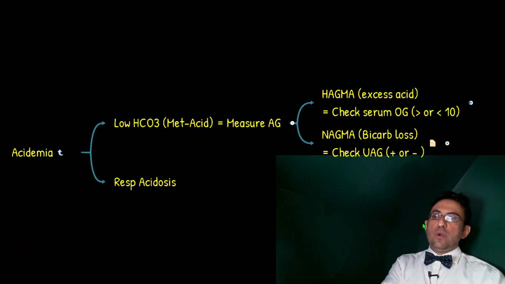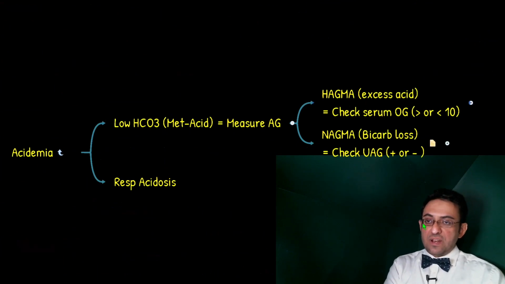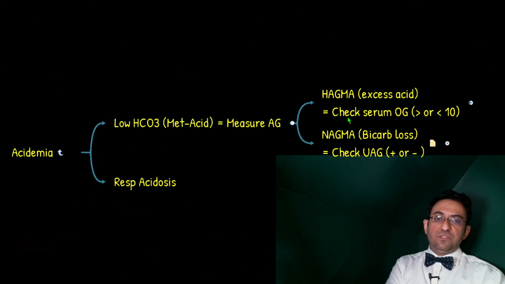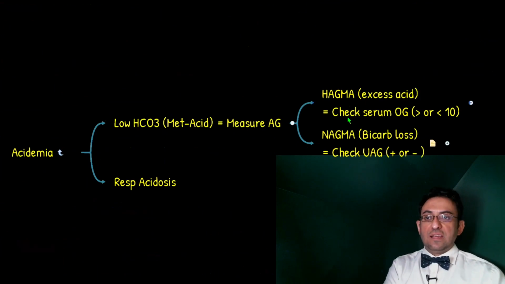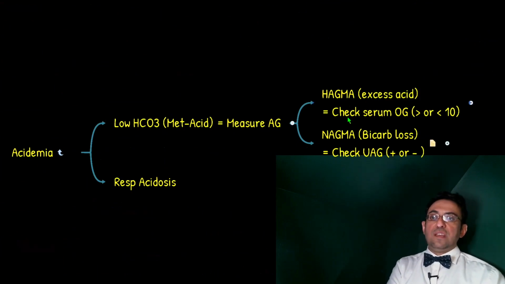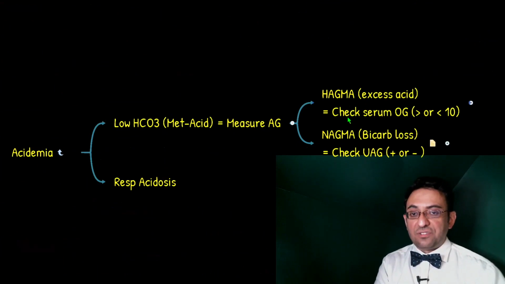However, if you are dealing with metabolic acidosis, the first test is measurement of anion gap. If anion gap is increased, the next test is determined by the patient's underlying etiology and clinical history and physical. However, if there is any ingestion involved, the next test is serum osmolar gap. A value more than 10 indicates ingestion of methanol, ethylene glycol, propylene glycol, but a value less than 10 in patients with metabolic acidosis and ingestion indicates salicylate poisoning.